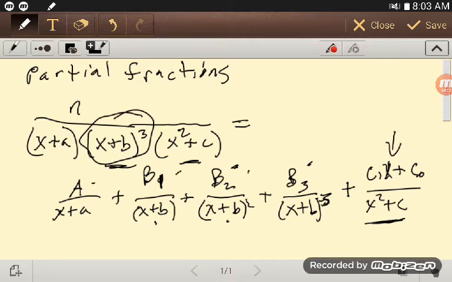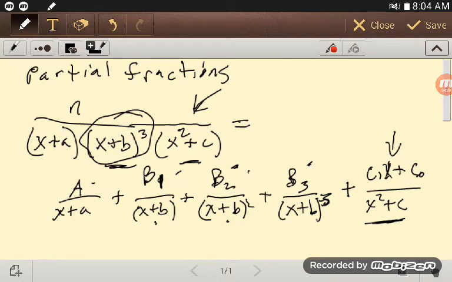So you can see that all of a sudden now I have 1, 2, 3, 4, 5, 6 unknowns. So what didn't look great down here with these 3 different terms, well, it gets kind of nasty because now I have 6 unknowns. So these partial fraction problems can escalate out of hand very quickly, but that's the idea.